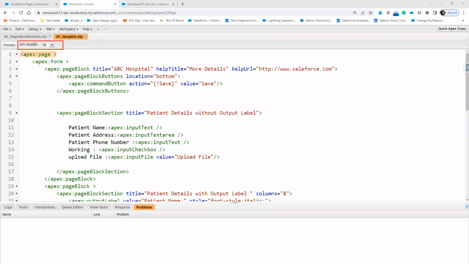Similarly, if I create a new Visualforce page, it says 58. But in case you want to make changes to this, you can click on this and it might go back up to 5 versions back, not more than that. So you can change it to 54, 55, 56, 57, 58.